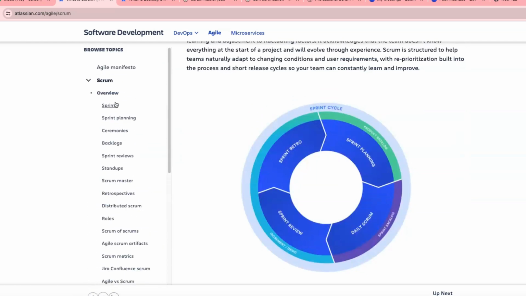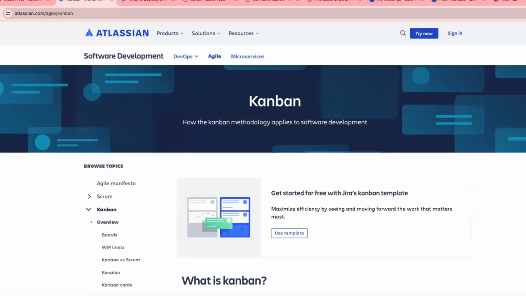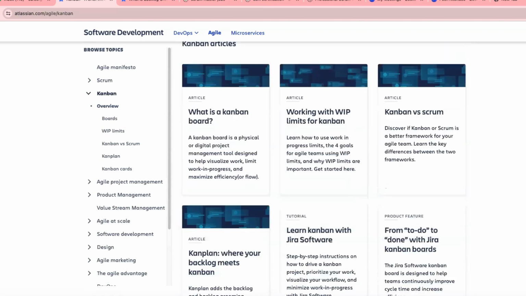So in Scrum, you'll have all these Scrum planning, ceremonies, backlog management, stand-up calls. Scrum Master will be there. So Scrum will have all these roles. Whereas Kanban is also a form of Agile. Okay, let me show. But this is more for research projects.